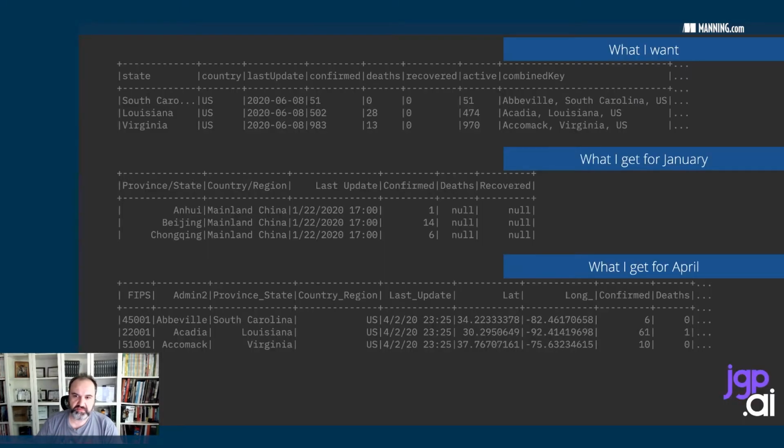The data is pretty ugly when we get it. We're going to look at it in a little more detail, but that's really how the data is. So the first extract here is what I want.